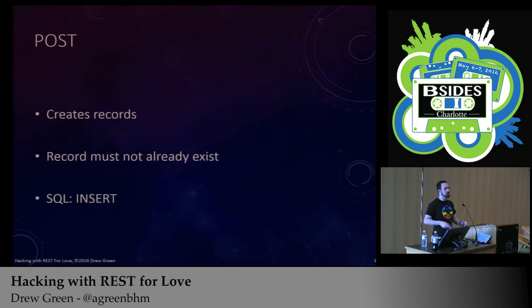And I'll say this a couple times as we go through, but this is all according to the proper standard and whatnot. What's actually done is up to the developer. Anybody that's writing a web server can write whatever they want. If they want to retrieve web pages using posts constantly, and post between every single page, they probably shouldn't be a web developer, but they can do it. In my early web development days, or REST days, I should say, using Flask, I saw you can specify different actions based on what type of request you have. If it's a get request, do this. If it's a post, do this, et cetera. You can do whatever you want. That's the beauty of development, well, in theory.